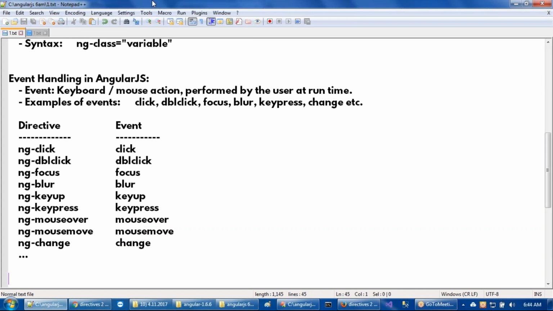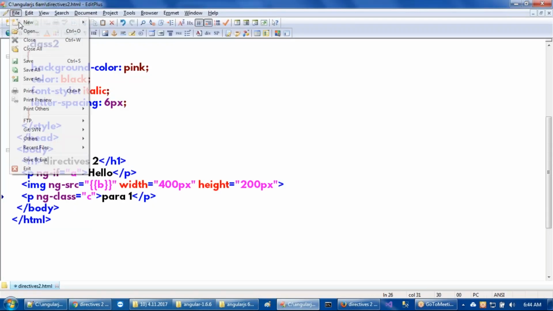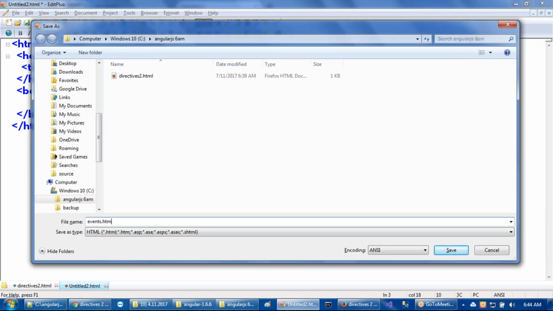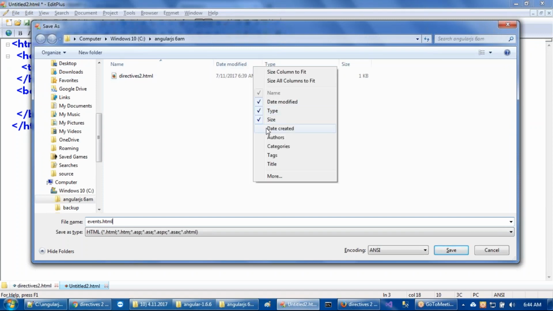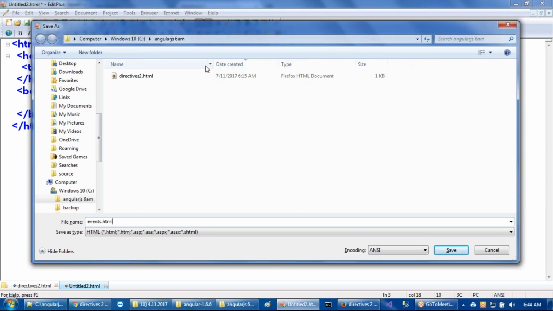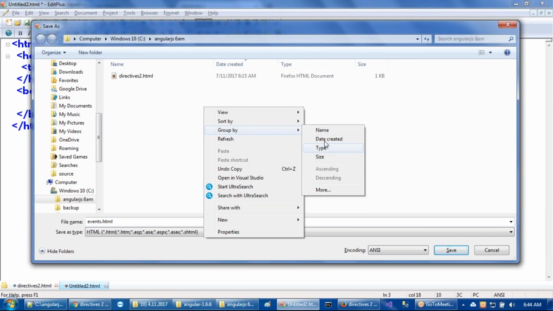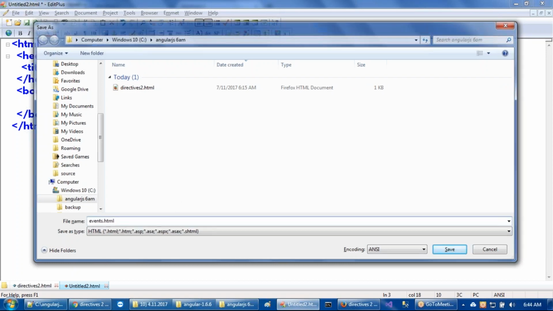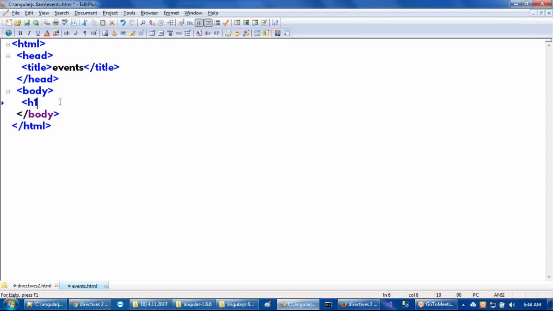Let's see the examples of all these. First, let's see ng-click. To avoid confusion, I'm taking a separate program, with the file name events.html.